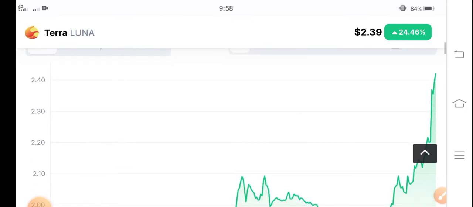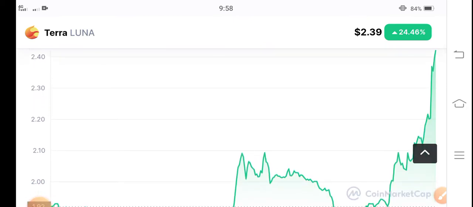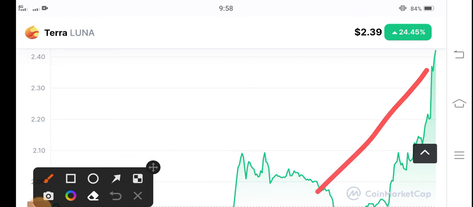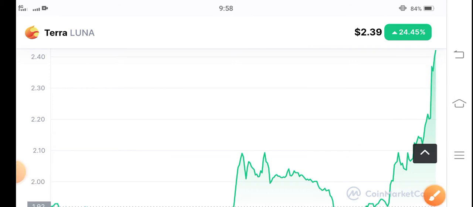So guys, if we talk about a short-term price prediction for Terra Luna 2 coin, from the price chart you can see here, today it pumped massively, guys. So there are possibilities that Terra Luna 2 coin will pump more and more, and big possibilities that it will continue this pump for the upcoming 1 week of this month, guys. The price started positive changes because today is the first day of a new month, guys. So in the beginning of a new month, all the cryptocurrency market increases and pumps.